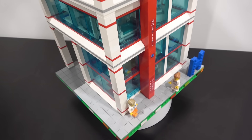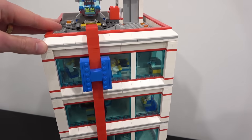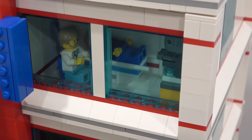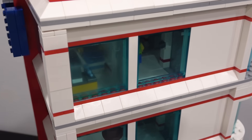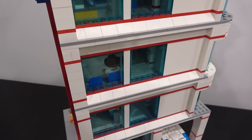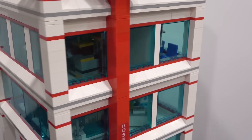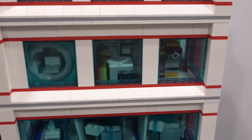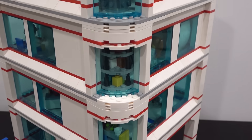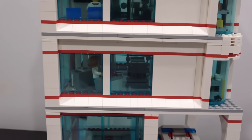This is actually the first time that I've stacked the hospital with the interior details. At first glance, I love it because you can actually see action inside the hospital through the windows. The thing that really adds to it is the white tiled-off floor — if you could see all those studs through the windows, it wouldn't look as attractive as it does with the white tiles. You can see all of those stories we've created through the windows from the exterior on all four sides.